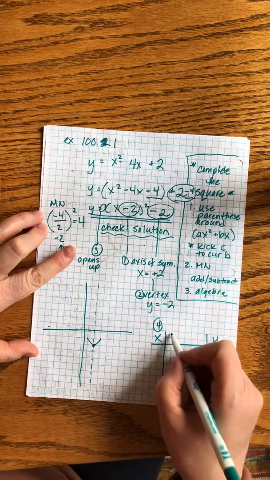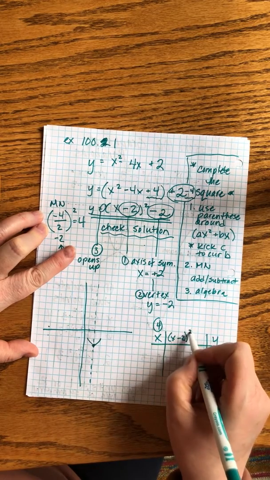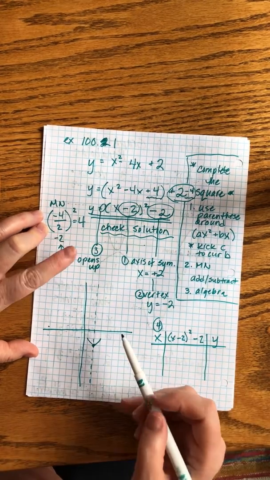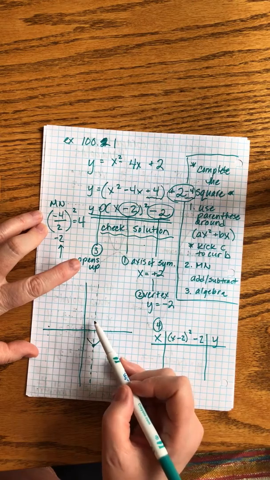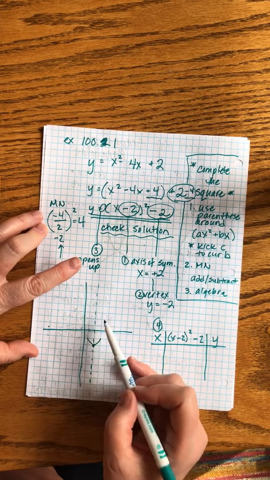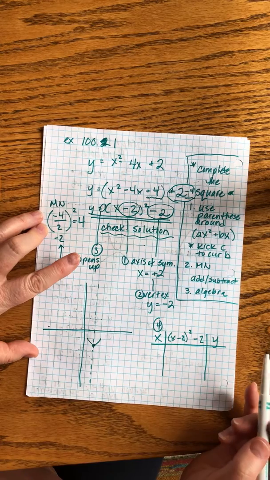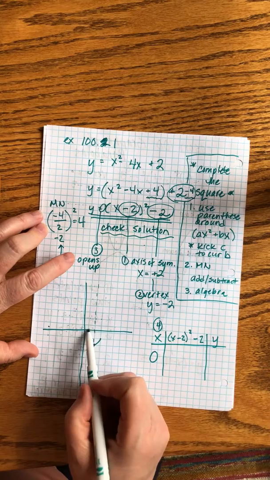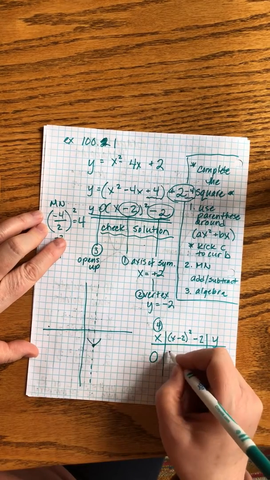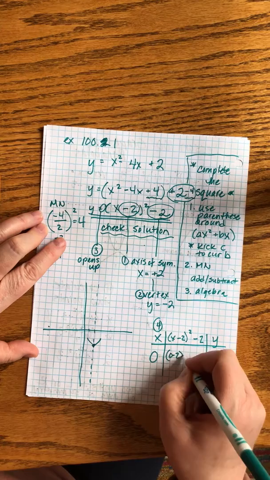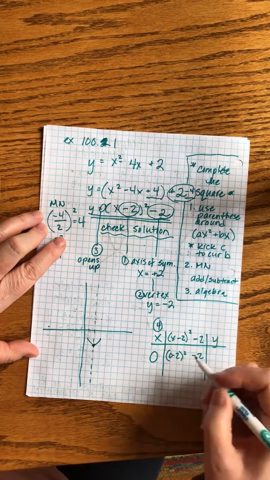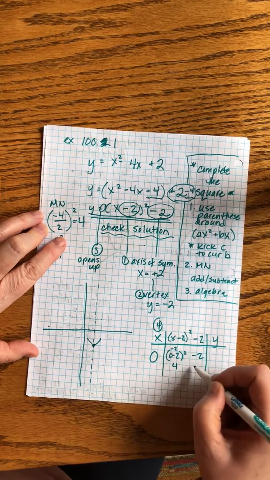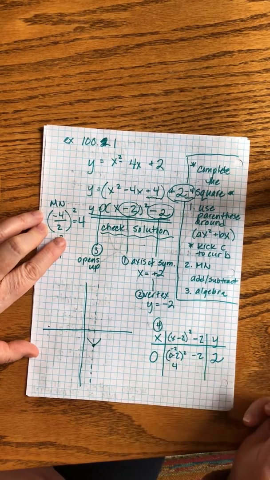This expression, x minus 2 quantity squared minus 2, that's how I'm going to get from x to y. I choose my x value by looking at my axis of symmetry and saying 2 units to the left or 2 units to the right. Those points will be the same. I can use either one. Let's use the 0. Okay, so now my calculation looks like this. 0 minus 2 quantity squared minus 2. This is minus 2, the value of that. So then when I square it, I get positive 4 minus 2, that is 2.